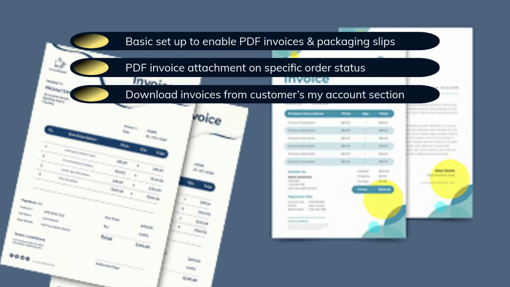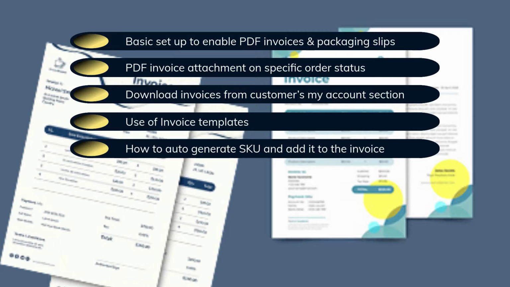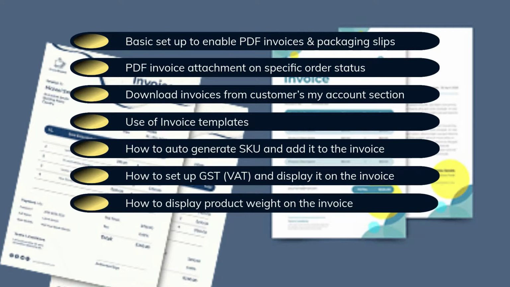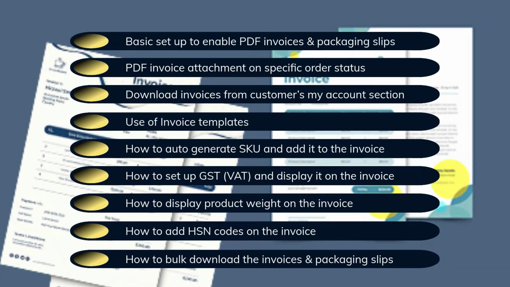We will see the use of invoice templates, how to auto-generate SKU and add it to the invoice, how to set up GST and display it on the invoice, how to display product weight on the invoice, how to add HSN code on the invoice, and lastly, we will see how to bulk download the invoices and packaging slips.